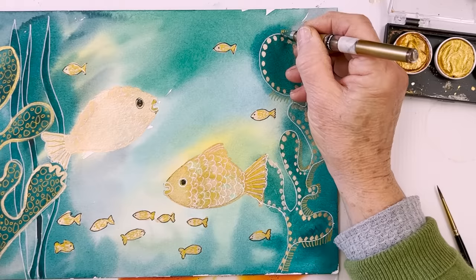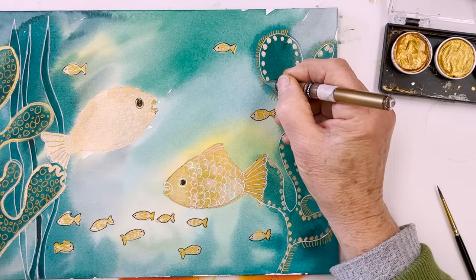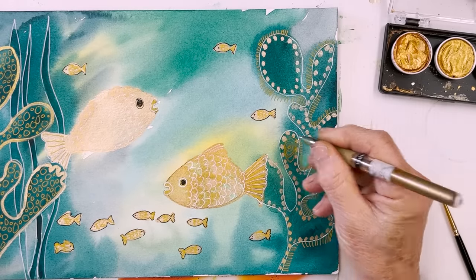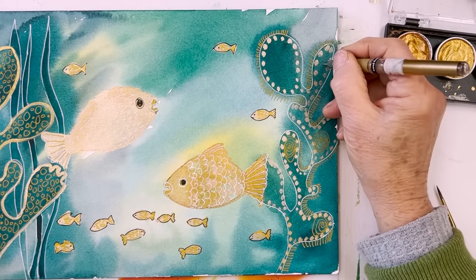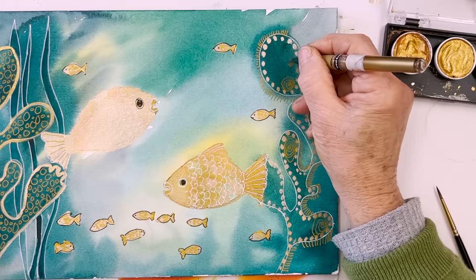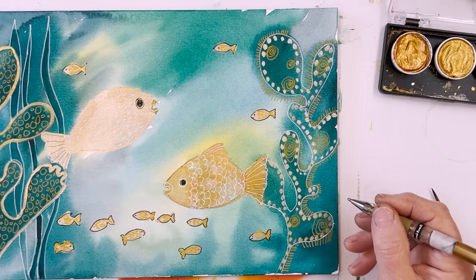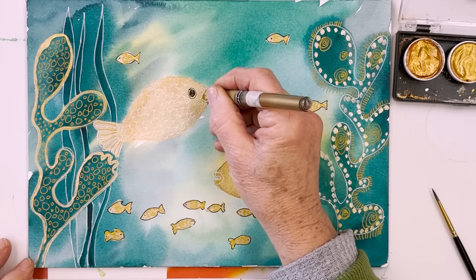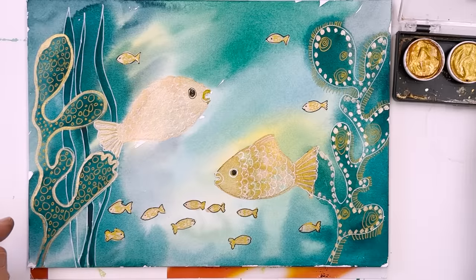Everyone's going to think I copied it, but I didn't - I didn't even know that. So I went and had a look. I mean it's very pretty, but it doesn't seem very monarchical. I'm not sure about the Green Man. I thought he was supposed to be in charge of the Church of England. I did know he was kind of pagan. When he was Prince Charles, much younger, he was initiated into the order of the Bard in Wales - he became a Druid, I do believe. There's nothing wrong with that. That might be why we have the Green Man there.